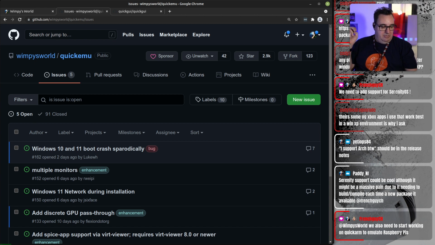But there's an awful lot of build tooling you have to install on your system in order to do that. So I was going to go and talk to Andreas and find out if it would be agreeable to him and the project to do a regular build and publish of the image for Serenity, so that Quickget can just consume that pre-built image rather than having to add a load of stuff to people's systems. Because it's fine building it, I've built it on this machine here. I have all the bits installed to do it, but it's a bit much for people to want to run it. But I thought that Quickemu could become the way to run Serenity OS.